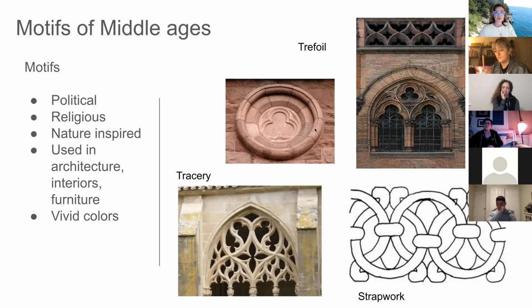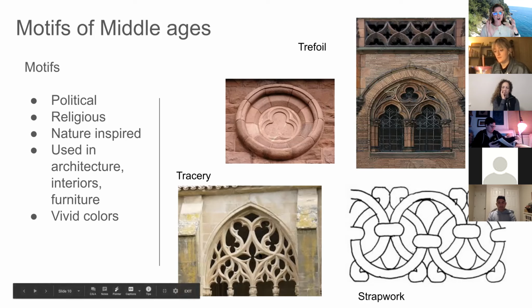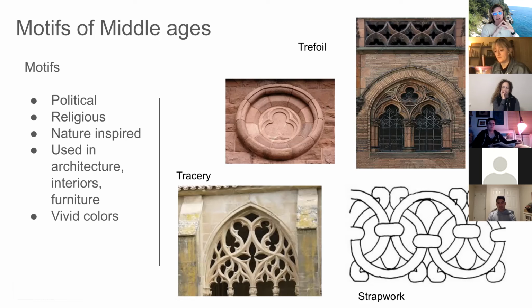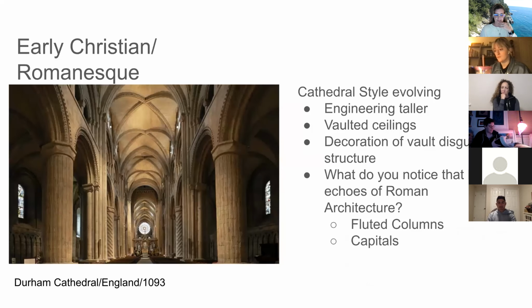And then tracery, which you're going to see a lot. Tracery can change a lot, and it's basically decorative. It doesn't have a theme because it can always be a different shape. It's basically carved stonework, and it's very delicate, but it kind of brings to mind, I think, thorns. It doesn't always seem entirely gentle or soft. It has a little bit of an edge to it. It looks thorny to me.